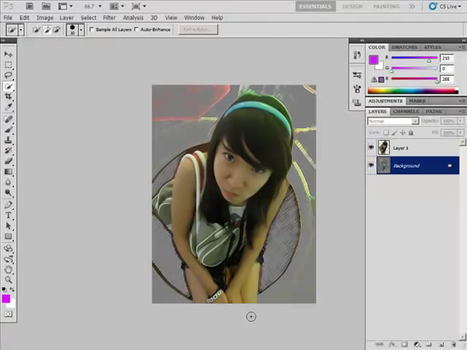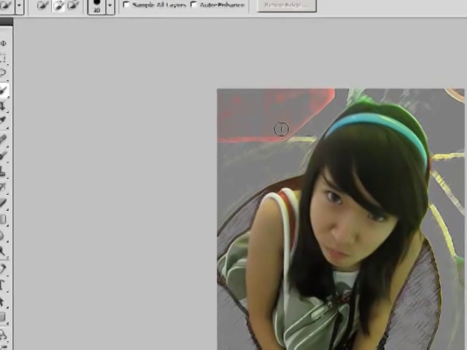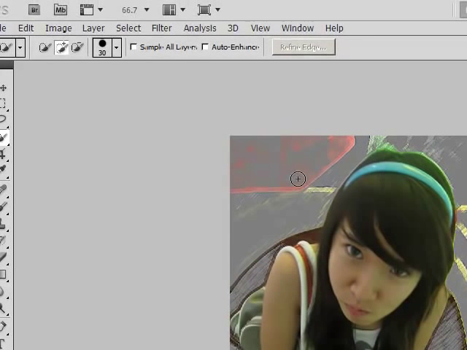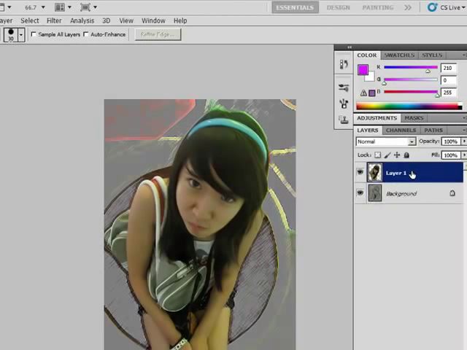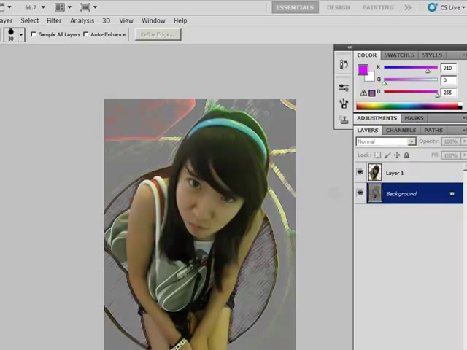Click OK. And as you can see, the only thing that is not affected is this area that we have selected. This can be very useful, especially when you want to put background effects on an image or anything you want. Everything will be affected except for this layer.